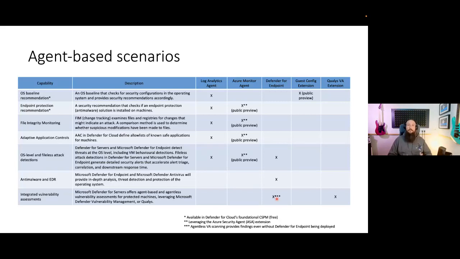And if you want to get Defender for Endpoint deployed to your servers, you would like to leverage Microsoft Defender for Servers, because that way you can benefit from license coverage, you can benefit from the integration into Microsoft Defender for Cloud, and you can benefit from the automated deployment process, no matter if that is an Azure VM or a machine that is connected via Azure Arc.